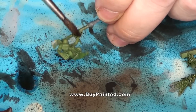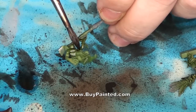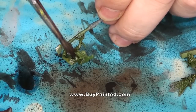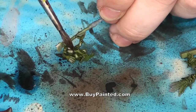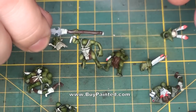Meanwhile, I highlighted goblin skin with yellow paint and then added dark green wash. Dark green wash is based on Dark Angel's green. This is how the model looks, ready to assemble.